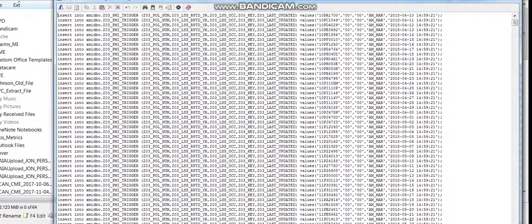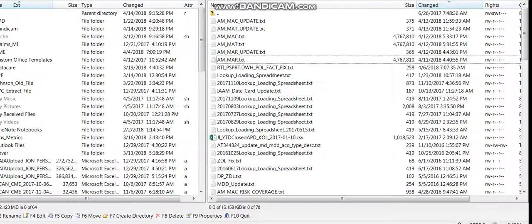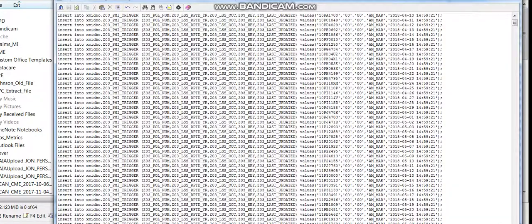So this is my table, which is called the J03 PMI trigger, and which has this many fields and values like all this, right? There is a field called the policy number, last update reported year, LSS OCC, then the J03 key and the J03 last updated, right? One of the files I have is called AMMAR, okay, and it is nothing but a JSON, and here you can see that for the J03 key I'm passing the value AMMAR, okay. So this is my file format.